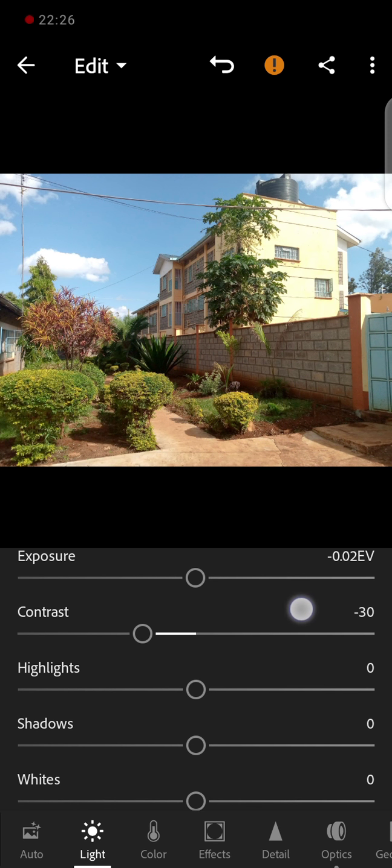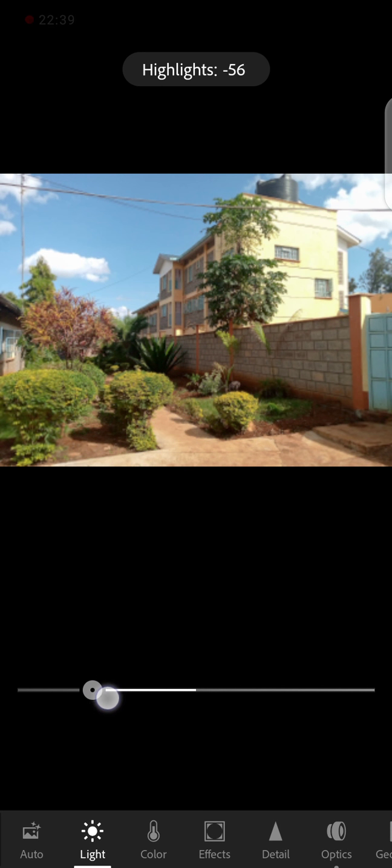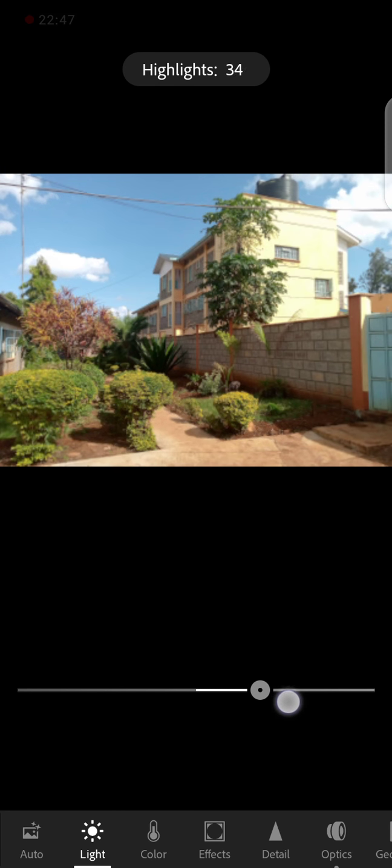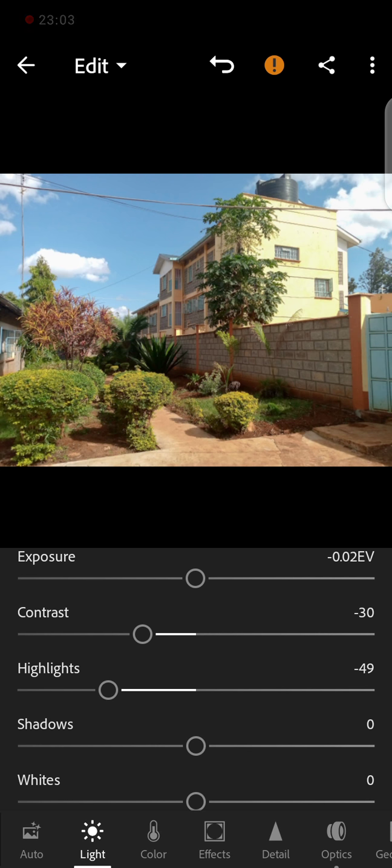Now, the highlights refers to the general white highlight that comes in your photograph here at the surface of the photo, and the whites. So in our case, we shall lower the highlights. Then let's see how it would be if we increased the highlights. When we increase the highlight, you can see that the whitish light is becoming more and more. If we reduce, you can observe the corridor here below. You can see if we increase, it is becoming brighter. If we reduce, the white color is fading.